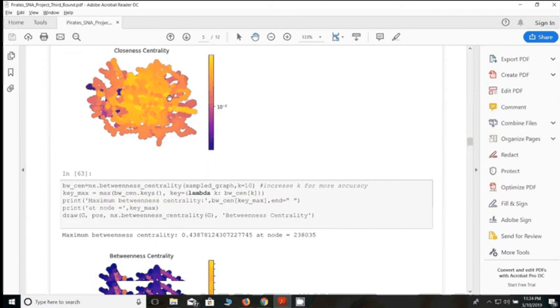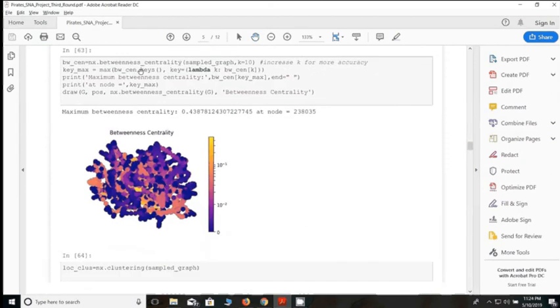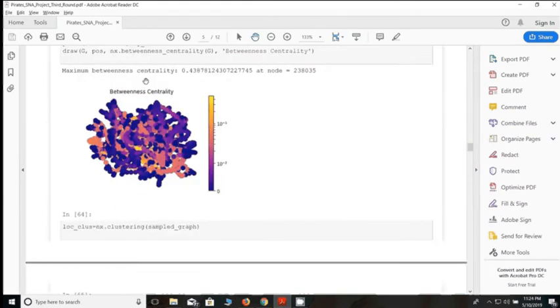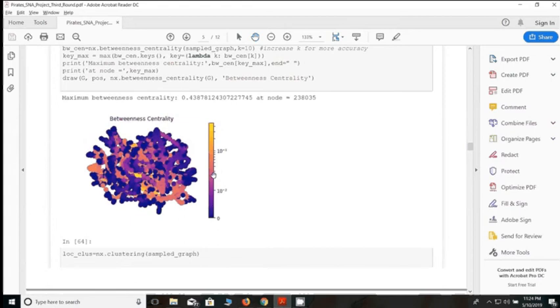For that, we have taken out the maximum betweenness centrality using the function max. Then we have got the graph showing the various nodes and their betweenness centrality, the maximum one being the yellow one.